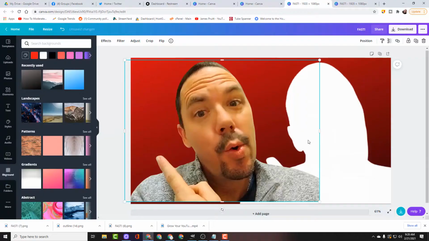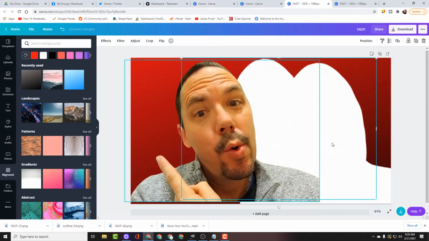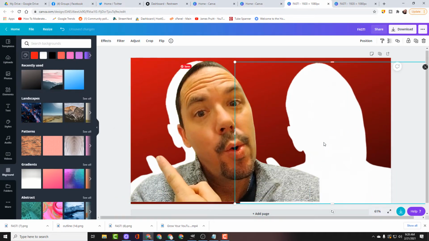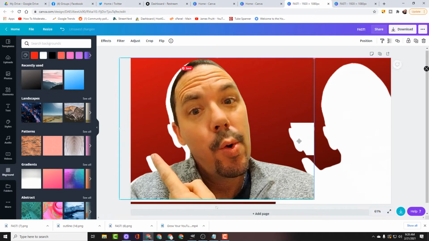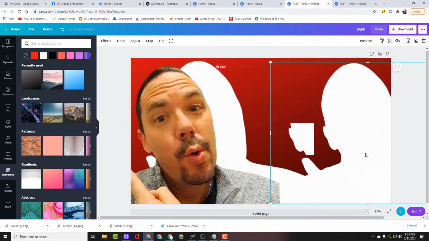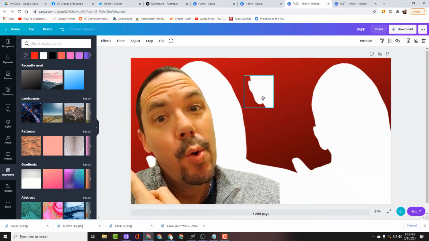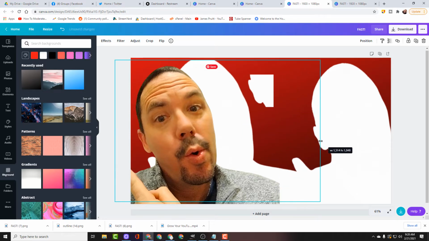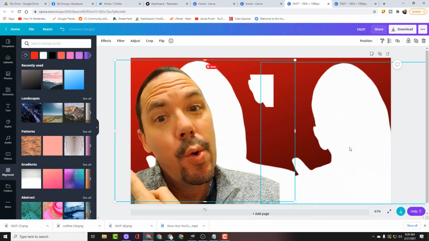Now, if you're building your thumbnails from scratch, like we do a lot of ours, I recommend that you use layers. Layering your thumbnails is going to help build them up. This is how we get effects like this, where we do the outline around ourselves. We actually build sometimes 3 or 4 layers in the outline to get everything to work just right.